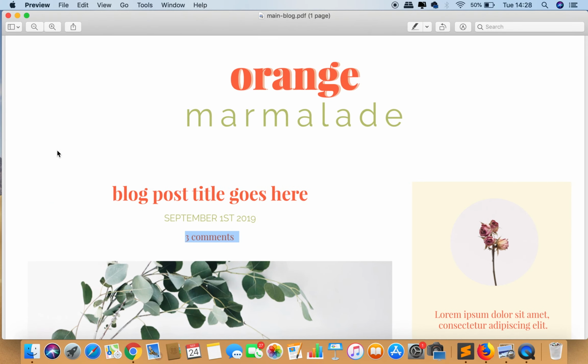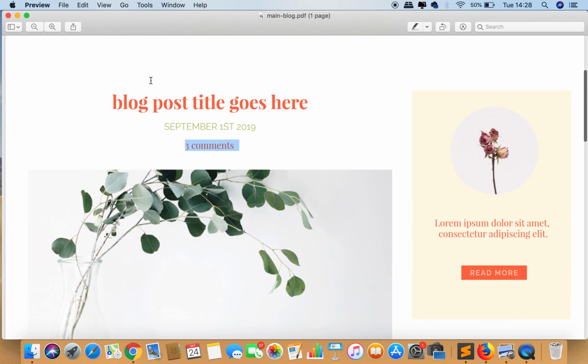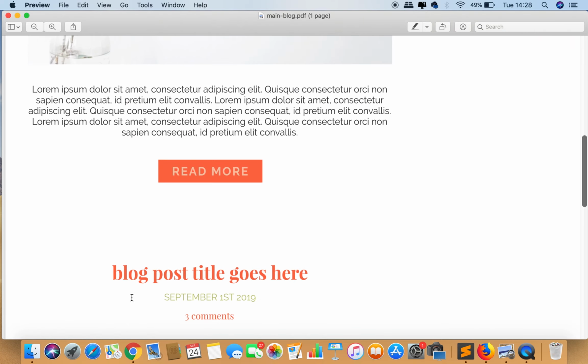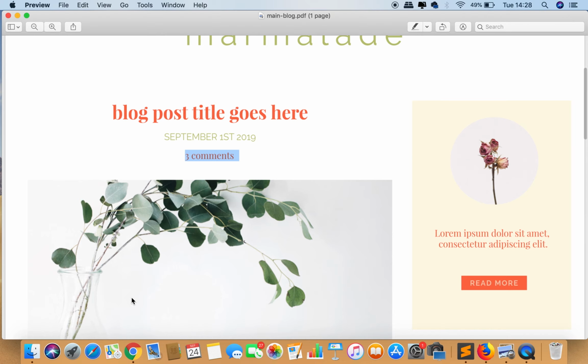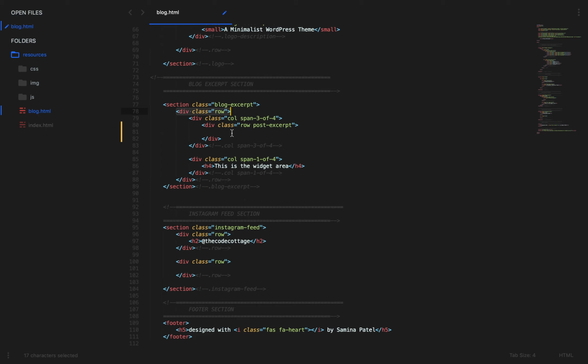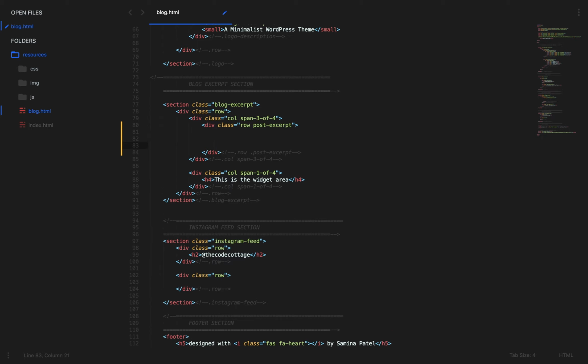So this is the row, basically that's the entire row of that website, and within that we have divided it into two columns, and then within this first column we have a separate row, and then we'll be having multiple rows based on how many blog posts we add, which obviously will be updated dynamically in WordPress, but now we are creating the static version. So let's begin. I'll add that comment here again, row dot post excerpt. Perfect. Now inside this row post excerpt, let's begin.